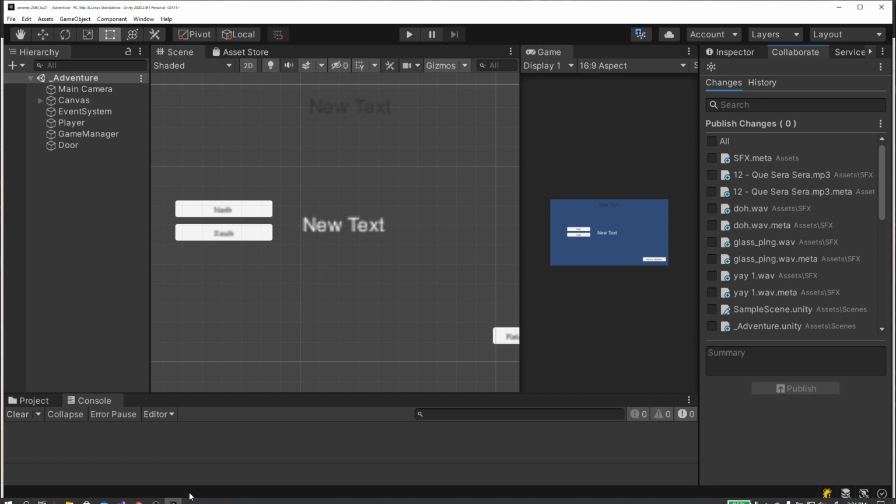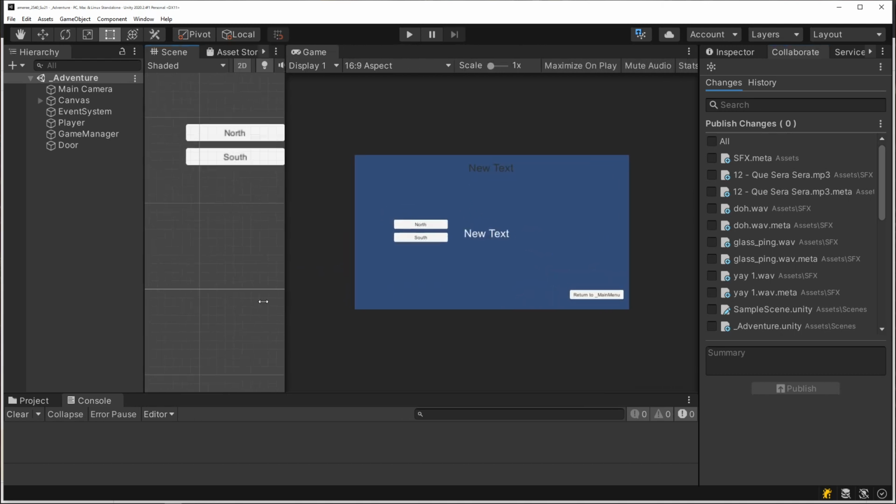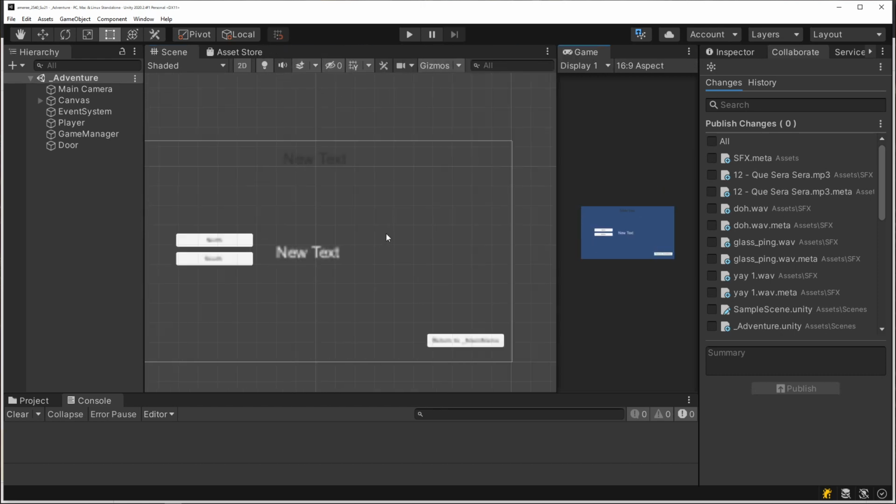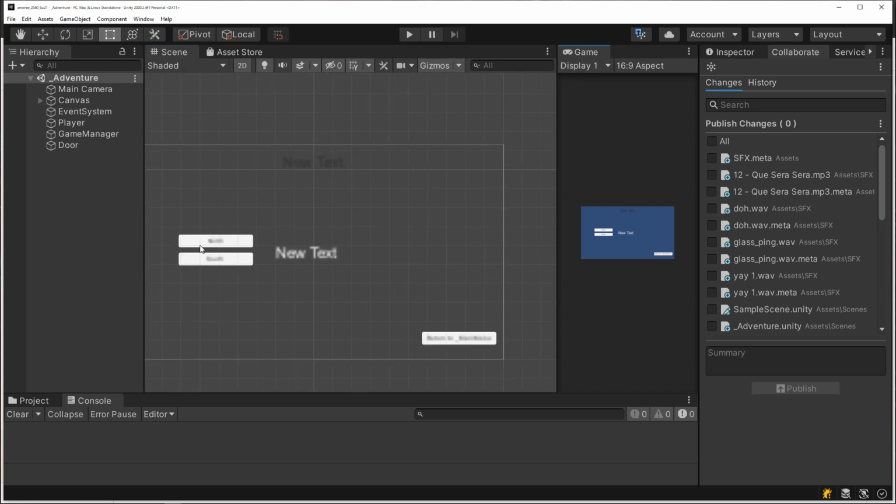So in our little test project, we had created a couple of buttons last time, and the buttons just moved us north and south. All right, everybody's here for that? And the way that the buttons worked is that we add buttons to the scene here.